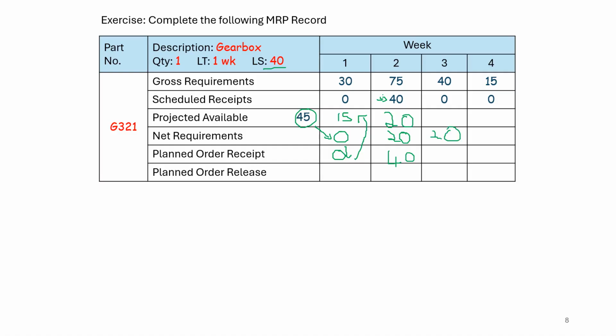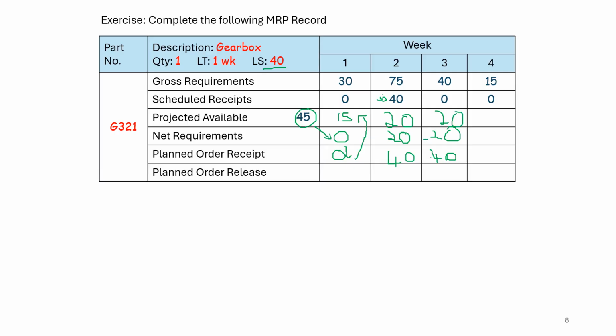We again cannot place an order for 20 units, so our minimum lot size is 40 units, so we place an order for 40 units. And after week 3, the transaction is completed, we are again left with 20 units in inventory because we plan to receive 40 units, but we are only using 20 units of those.